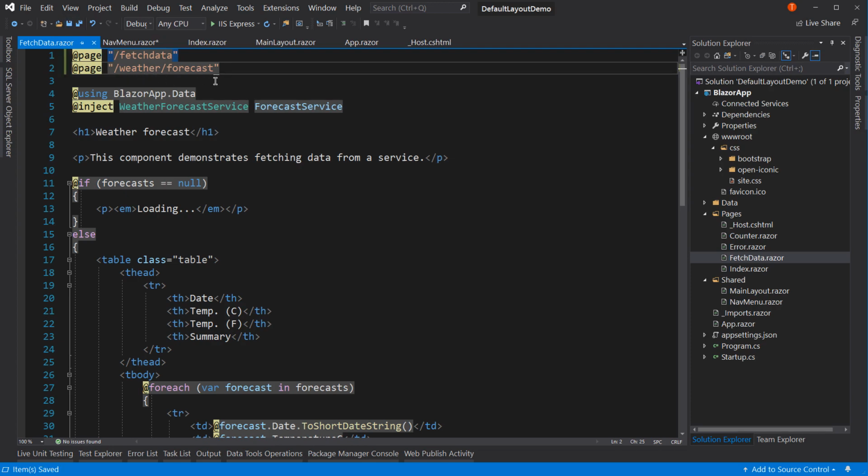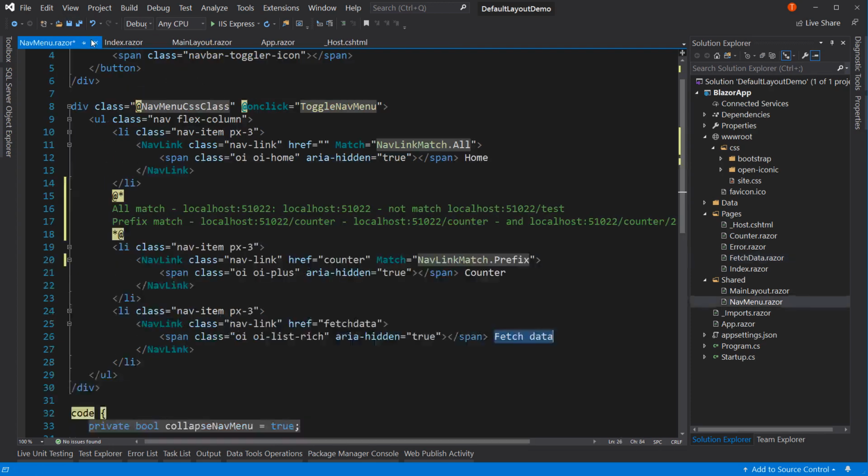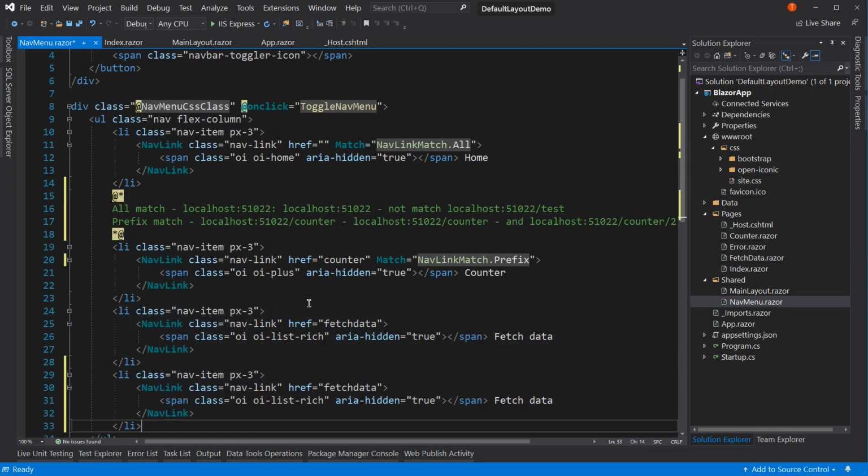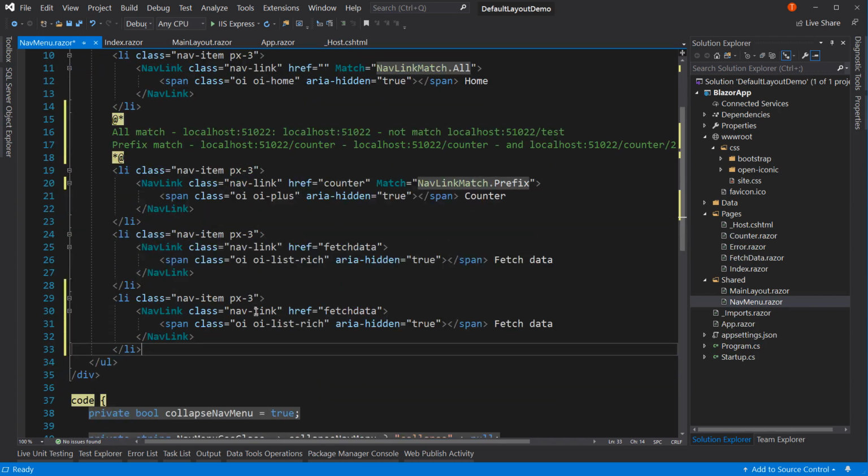So /weather/forecast. Well, let's create a new copy. So we're going to copy everything for one list item. And then down here, we're going to make some changes. First of all, it's going to be weather/forecast. That's the new path. And we're going to say weather forecast is the name. But we do need to change the icon.